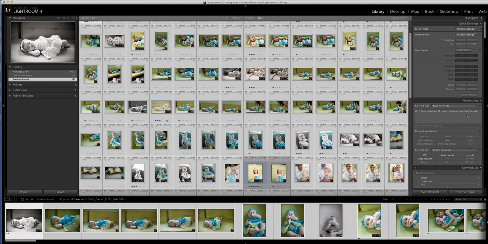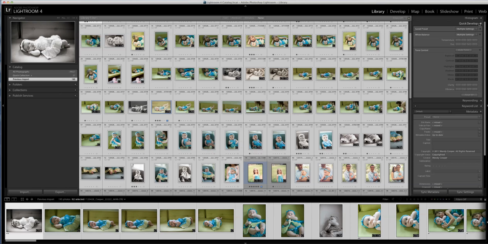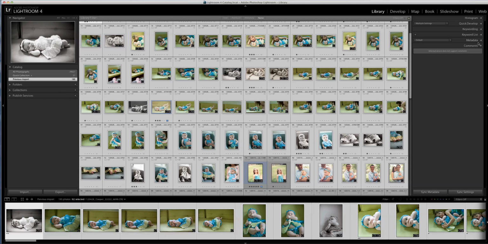So if you'll notice over here on the right hand column, this is not shown. I'm going to actually close all these so you can see what this looks like without them all open. So if you're looking at this, because you've never opened any of these, you will go under keywording and just open that arrow right there. I have a lot of keyword suggestions just because it's populating the keywords from other keywords I have used in the past. So then it makes it easier for me to just click on them to add them.